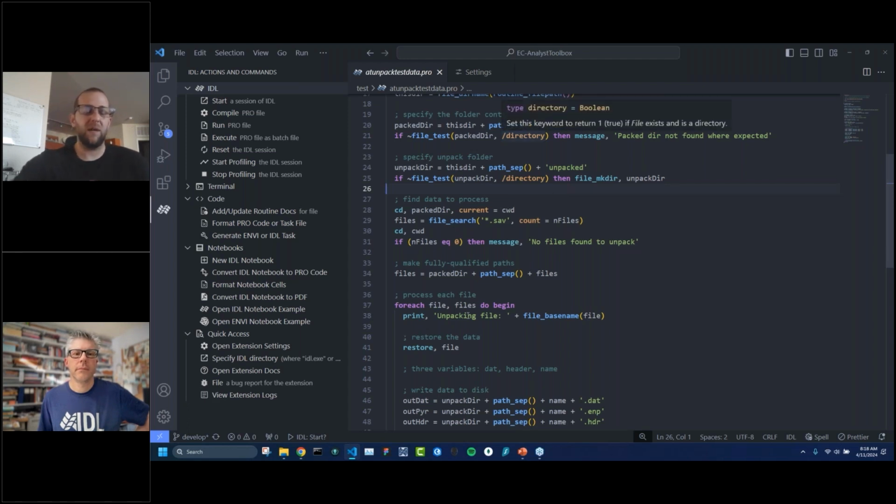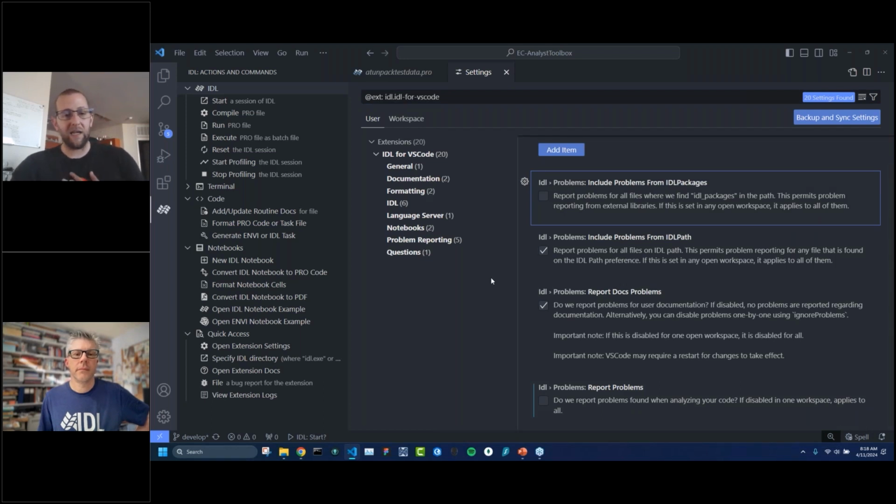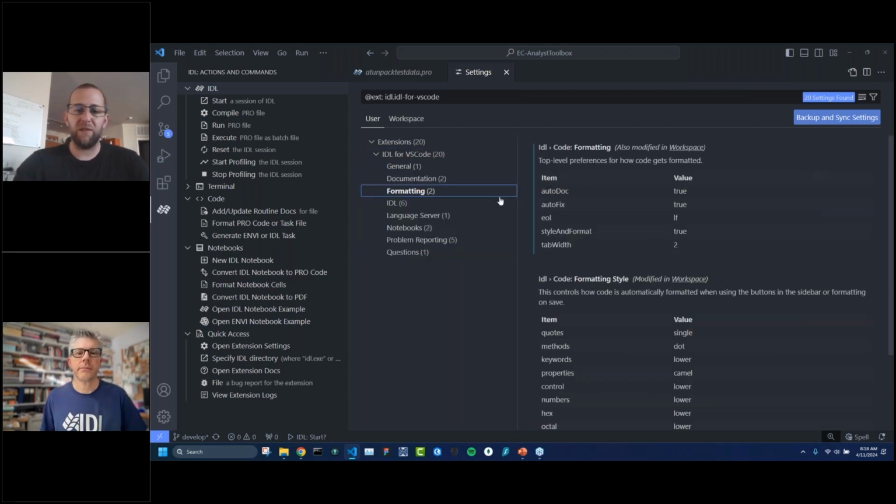Let's see here. A couple other things before we get to some of the exciting stuff. I'm going to pop open the settings and call out a few important options that I end up changing every now and then. One of the first sections I want to call out here is formatting. If you are new to Visual Studio Code, one of the things that you might not have noticed is you'll see this blue line to the left of my first formatting option.